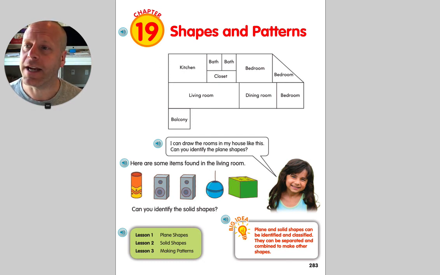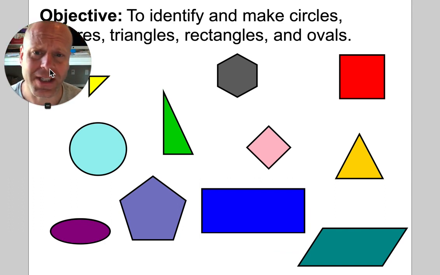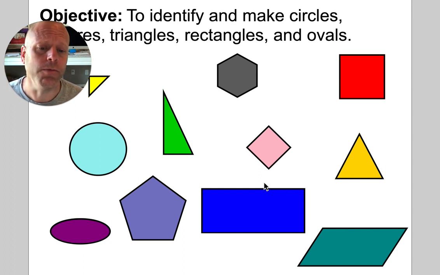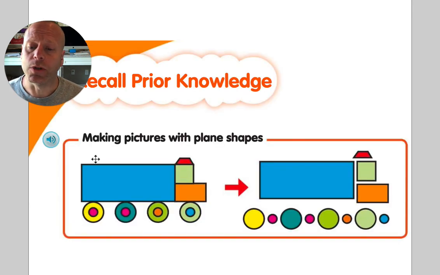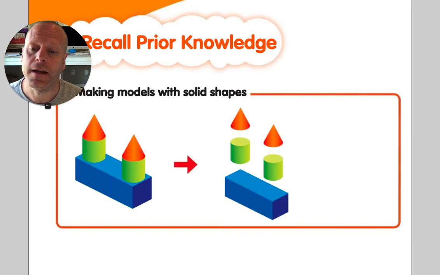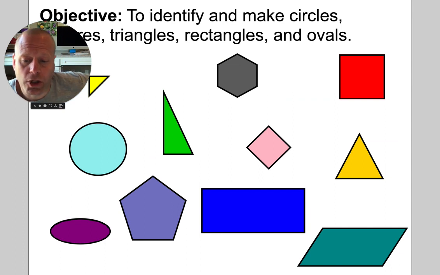Let's go ahead and take a look at some things you probably knew before today's lesson. Our objective is just to kind of identify and draw some triangles, hexagons, diamonds, squares, and talk about how they're the same and how they're different. So a little bit of review. When we're done doing that, we'll do some prior knowledge where you can use those shapes that we now know to make pictures, and maybe do the same thing with solid shapes. These are things that you probably practiced last year, and we're just going to spend a little bit of time reviewing them today. So let's go ahead and just take a look at these.